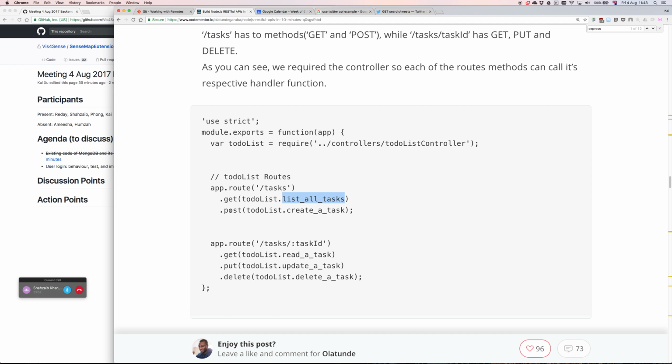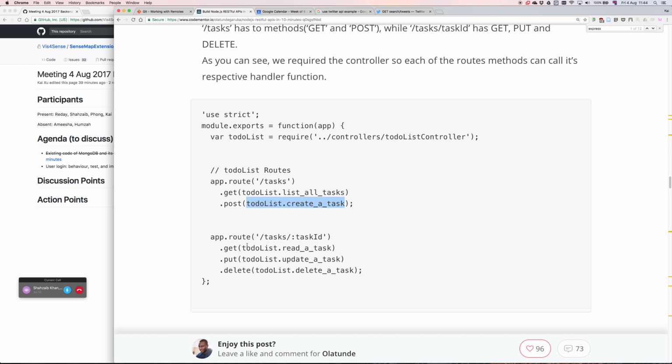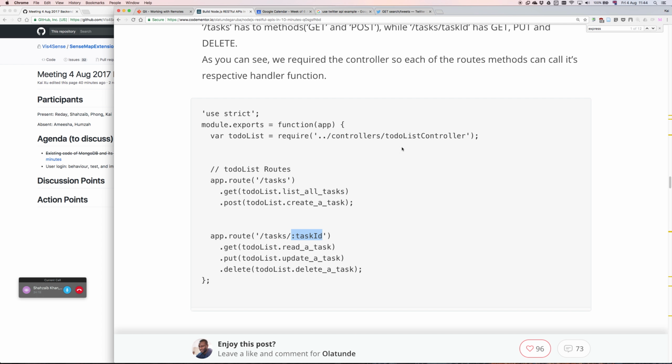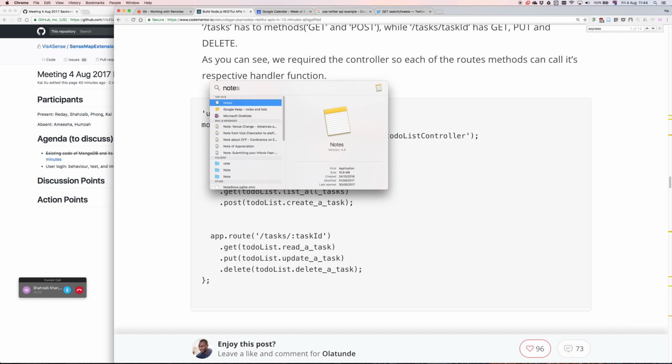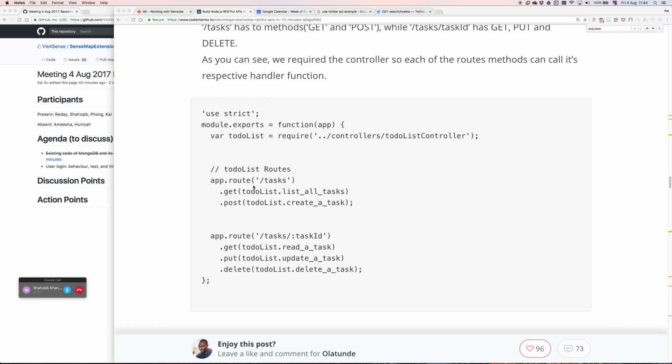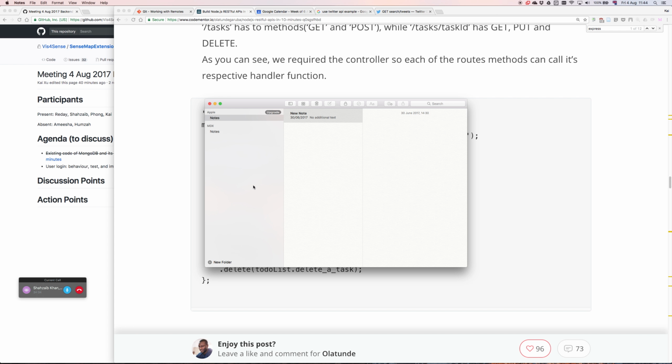And if you want to post something, then it means that it will create a new task. And the code that will run is from the to-do list here. For example, I think it exports a function called create a task here. That's how you can refer to this. And similarly, if you want to get a specific task, you can access it through this one. So this file is just a skeleton, a structure that says what will happen.